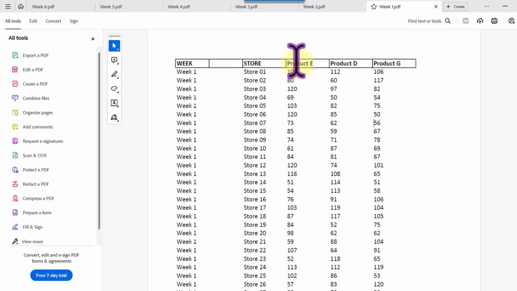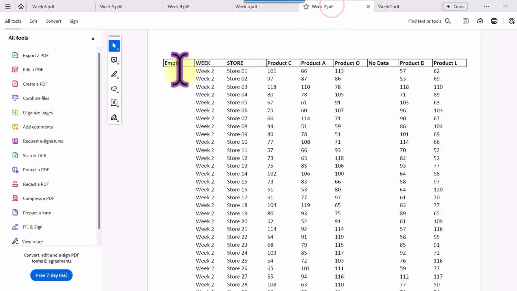The first week has 3 columns for the sales. Week 2 has an empty column to start with, as the weeks. It doesn't have that empty column that week 1 has between week and store, and it has more products than the week before, but it also has an empty column in the middle of the sales, right?